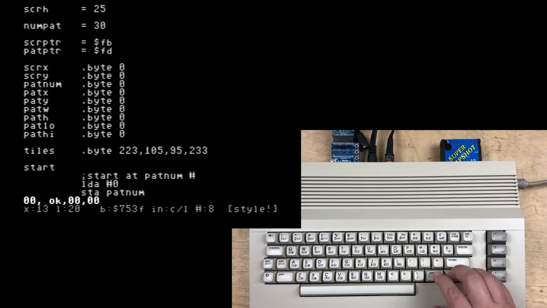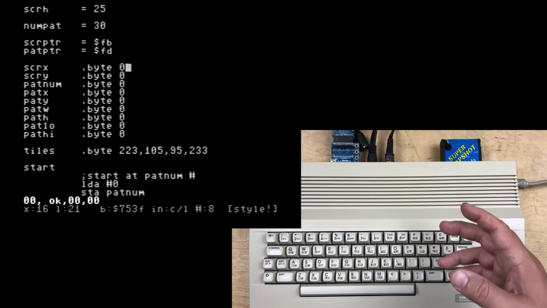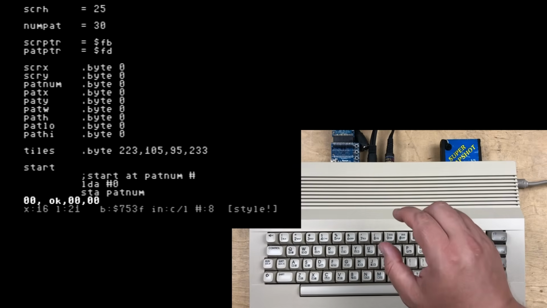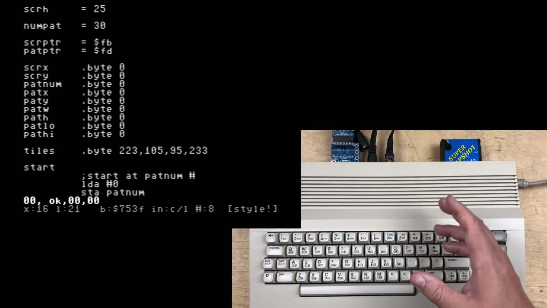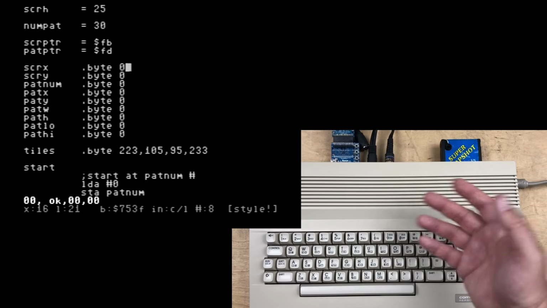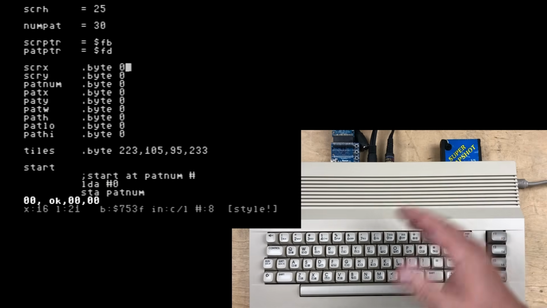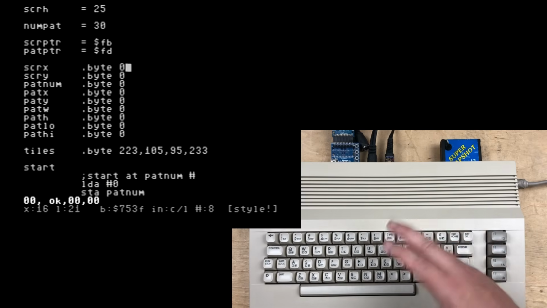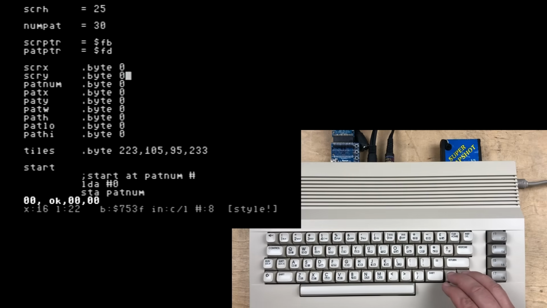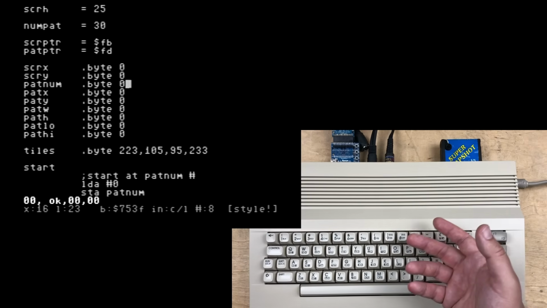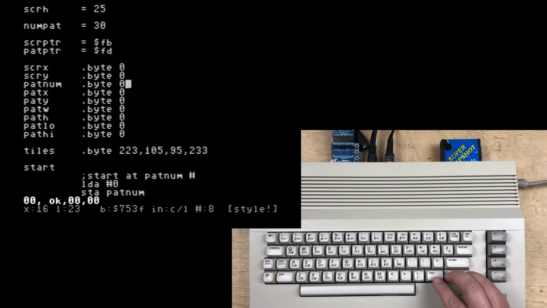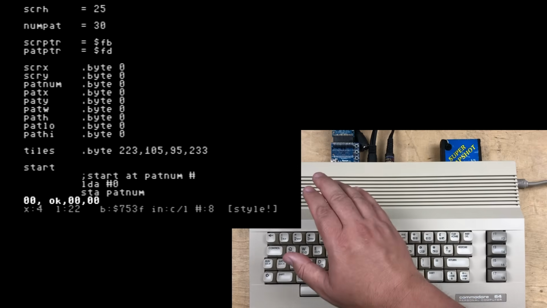Okay, now there's a long list of what we could call variables or reserved memory locations. They're being assembled here in program memory. That's fine. Data and code can coexist in the same memory space on the 6502. It makes no distinction for that. Some of these could be moved to 0 page for a bit more speed, but I don't really care. So we're going to be seeing more of these later, but just quickly, this is the screen X and screen Y position. We're going to be tracking them as we draw the screen from the top left corner.